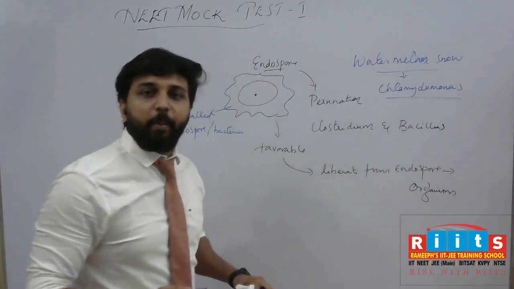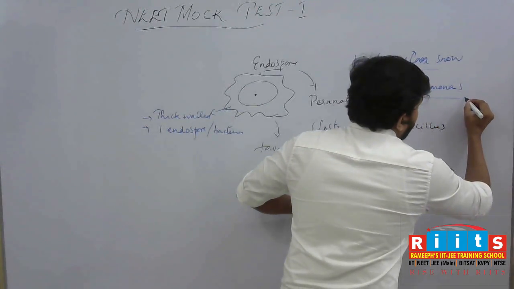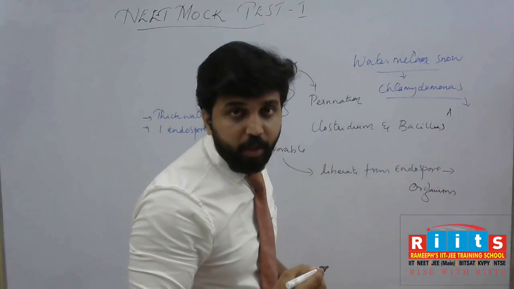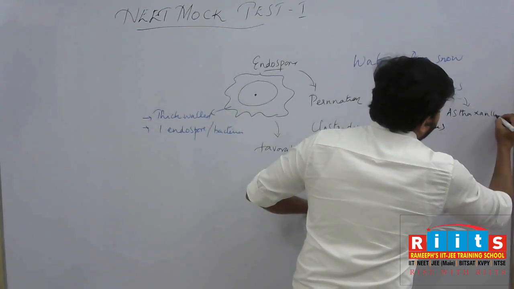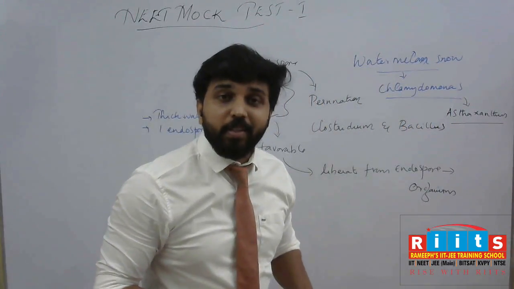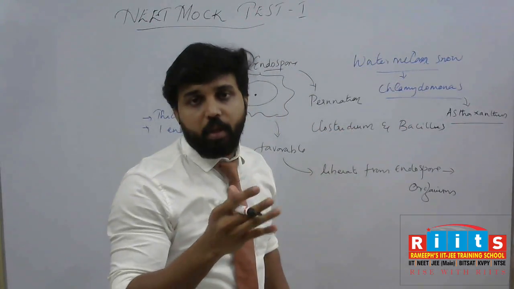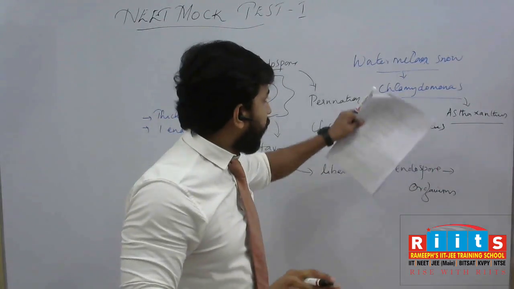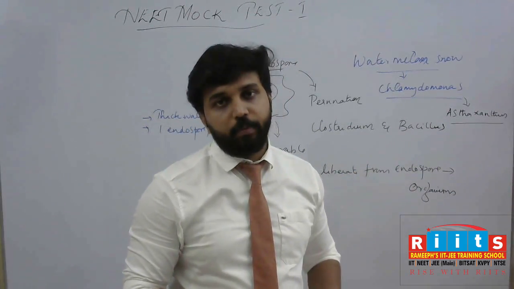Certain species of Chlamydomonas, because this Chlamydomonas consists of a special accessory pigment other than chlorophyll, that is called astaxanthin. Other than chlorophyll, there is a pigment called astaxanthin, and this astaxanthin helps the Chlamydomonas species to produce a red appearance, and that usually looks like a watermelon appearance. That's why it's considered as watermelon snow or a red snow formation.